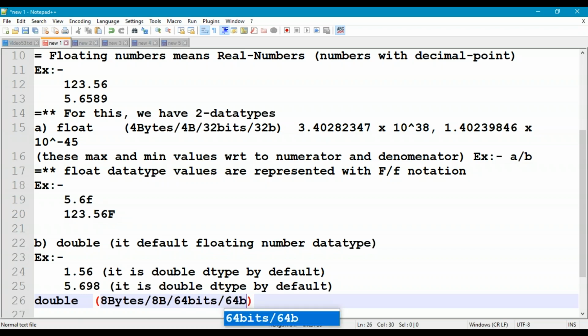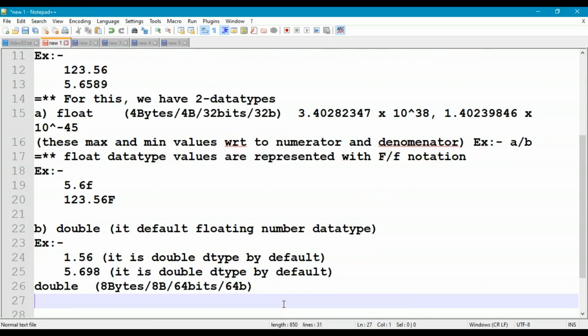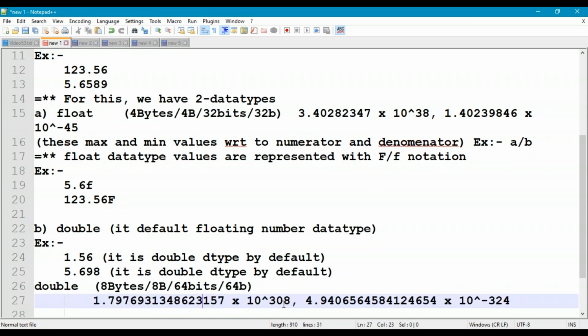The range is a very big numerator and denominator value: 1.7976931348623157 into 10 power plus 308 for the numerator, and for the denominator 1 by 4.9406564584124 into 10 power minus 324.